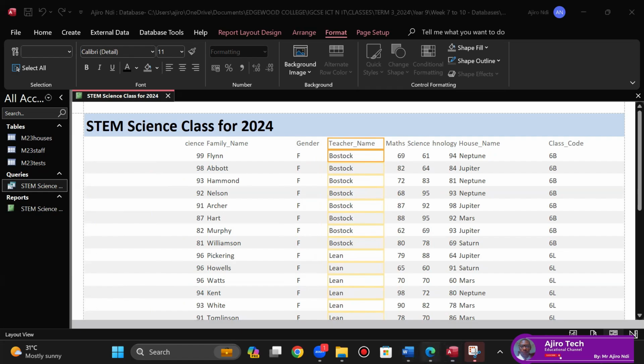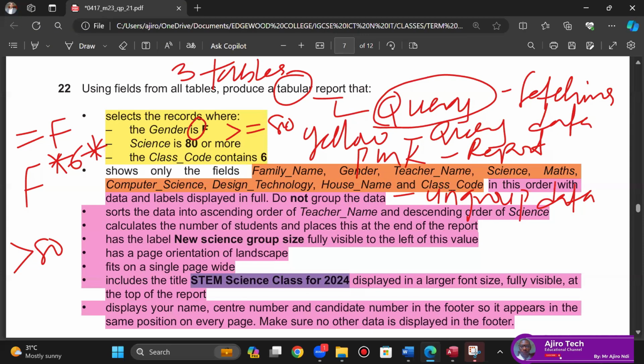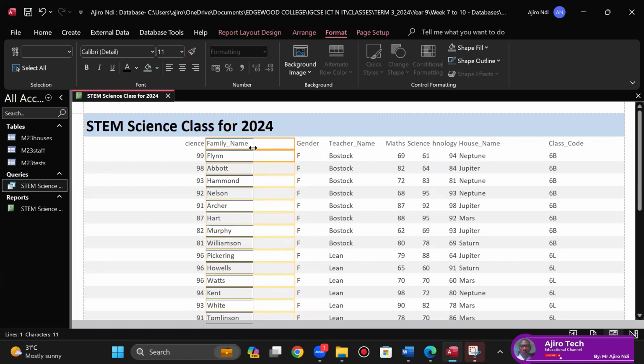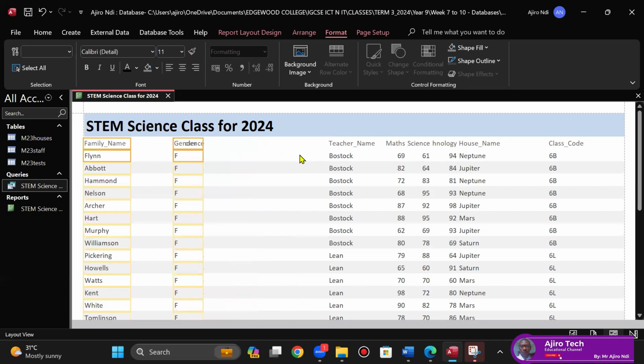So the next one is what? Family name is first, then gender. So I have family name and then gender. I'm going to hold my Control, select this again, and then move this. I'll select the first one, hold my Control, select the record, select the field name, still holding my Control, select this, and I can move the two of them like this.